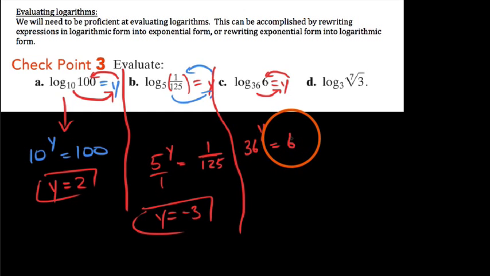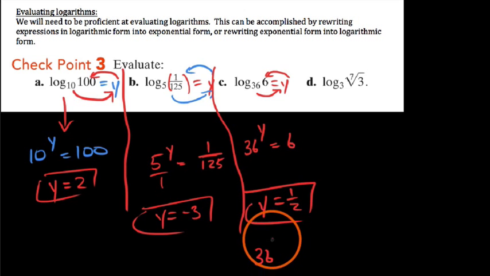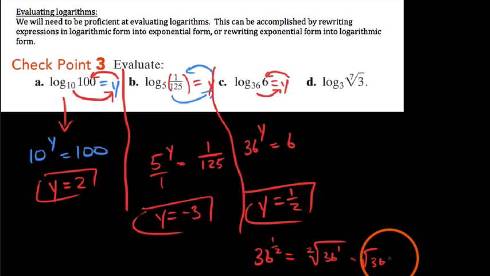So I guess I would say that 6 is not a perfect integer power of 36. So if I said, well, what is the relationship between 6 and 36? One thing I could tell you is essentially that if we were to take the square root of 36, we would get 6. So I'm going to go ahead and spill the beans on this. Recall that if you were to write 36 to the 1/2 power, that is the same thing as if we were to write the square root of 36, which is 6. Okay, so anyways, we could write 36 to the 1/2 power and really get this 6 that you see here on the right. And so the answer is 1/2, but how might I deduce this?